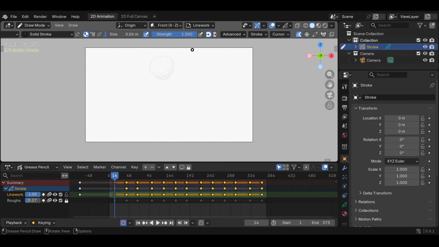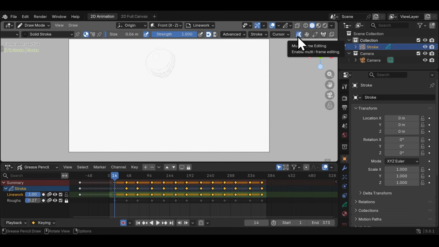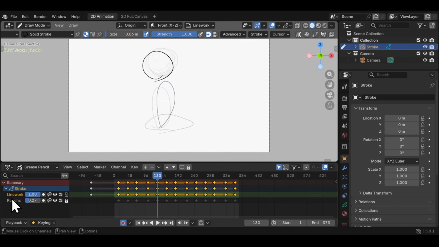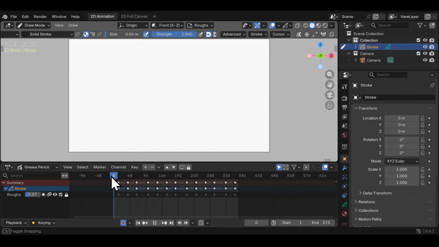Something's very wrong. All right, I figured out what the problem there was: we had multi-frame on still, and we had all these selected, so when I drew once, it drew that line on every single frame we have selected. So just Control Z, Control C, turn that off, and now you could come in and start doing your final line work. You'd probably spend a bit more time and care on it than this. But yeah, I'm actually going to just delete the line work layer, and just leave us with our roughs.